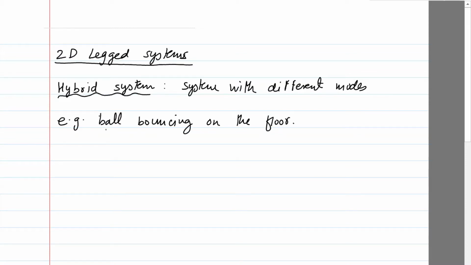Okay. Other systems, well, legged systems are hybrid systems. What happens when you're walking is that one of your legs is freely swinging in the air, but then that leg hits the ground, makes contact with the ground, and then the other leg is released and it again swings. So that's again a hybrid system. Legged systems such as bipeds. Bipeds are systems with two legs, quadrupeds are systems with four legs, and so on.